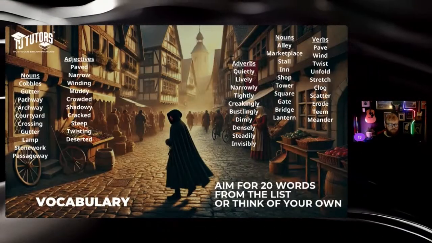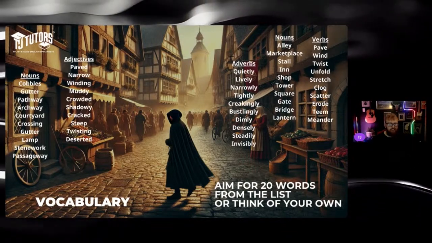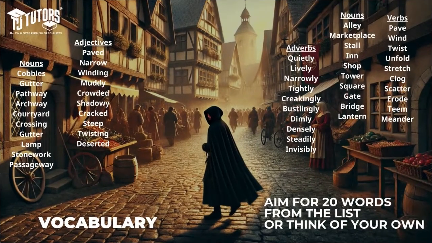Now, here are some words that you can start to use. What I want you to try and do is aim for 20 words on that part of your mind map for vocabulary. I'm going to give you these. You can use these if you want to. Try and add some of your own as well, but we're just going to spend a little bit of time now writing down some vocabulary ideas and branching them out.